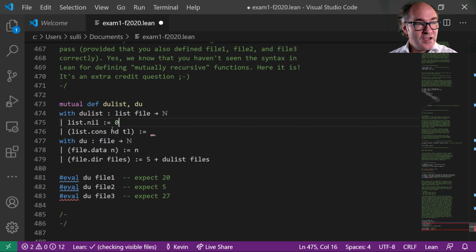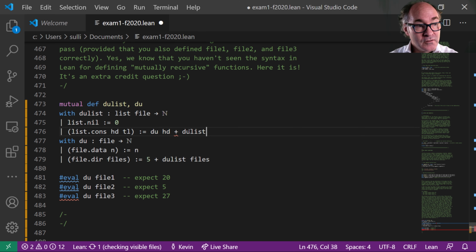Or if we have a non-empty list of files, what do we want to return? Well, we want to return the size of the first file, which we can compute by recursively calling du. And we want to add that to the size of the rest of the files in the list, which we can compute recursively by applying du_list to the tail.